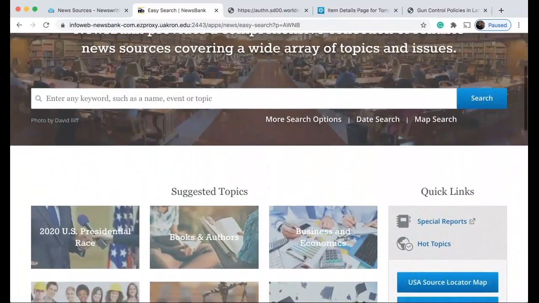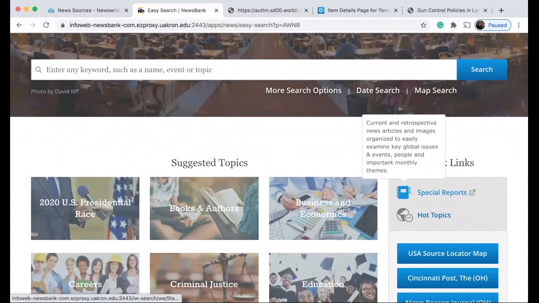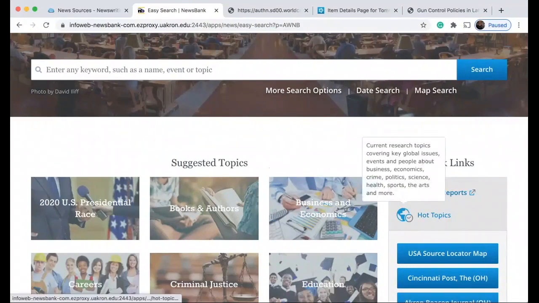Some other quick links you can use are for special reports. Again, these are current and retrospective news articles and images organized to easily examine key global issues and events, people, and important monthly themes. You can also click on Hot Topics.